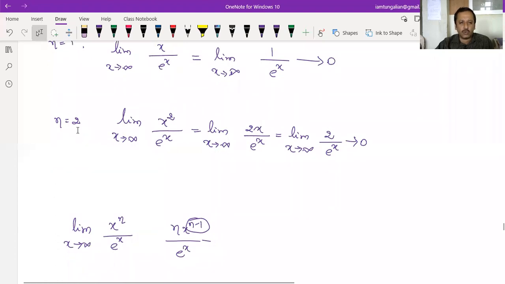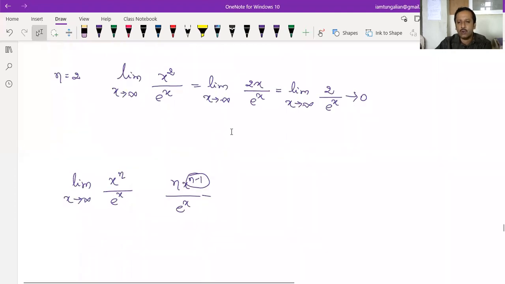Then if I take n is equal to 2, limit x tends to infinity x square by e power x. There if I apply the limit as x tends to infinity, we are going to get infinity by infinity. So I'll use L'Hospital's rule, 2x by e power x. Still it is infinity by infinity. I'll use L'Hospital's rule again. So it will become 2 by e power x. Now as x tends to infinity, e power x tends to infinity. So you have 2 by infinity, which will tend to 0. So we observe that the result is true for n equal to 0, 1, 2, etc. Hence, the result is true for any value of n, when n is any whole number.